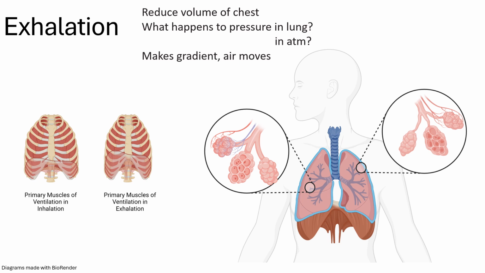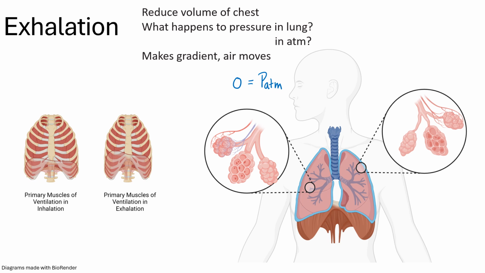Before we begin talking about exhalation, it's really important to remind ourselves of some of the abbreviations that we use to indicate partial pressures during this process of ventilation. Don't forget that PATM is the abbreviation we're going to use for the pressure in the atmosphere. We know that the pressure in the atmosphere is about 760 millimeters of mercury, but here in respiration, we usually set it as being equal to 0, and we actually measure things in millimeters of water. So we're going to set it as 0.